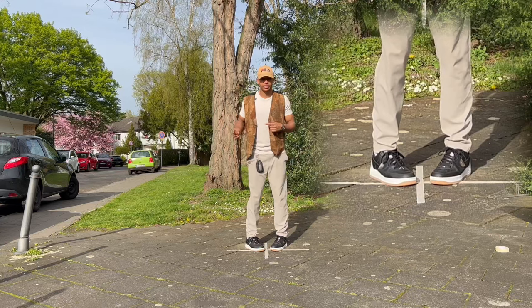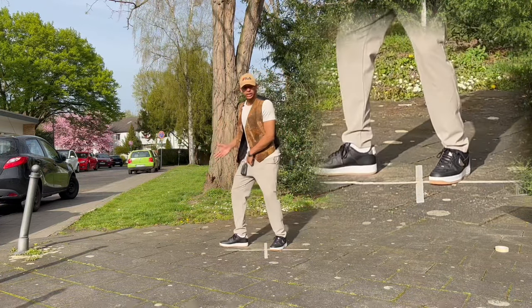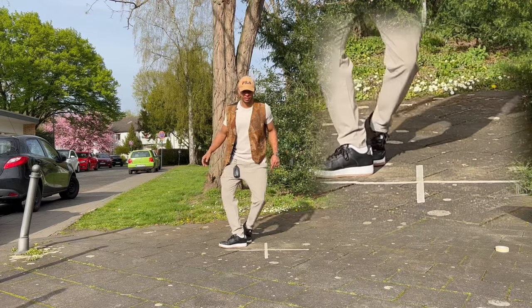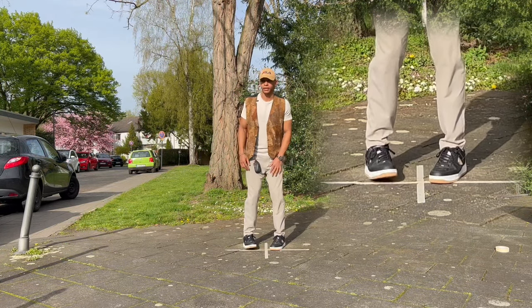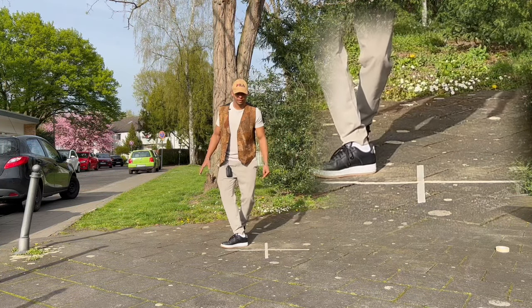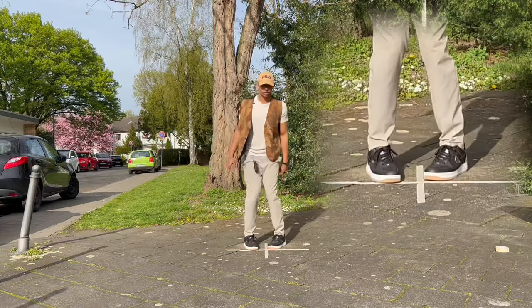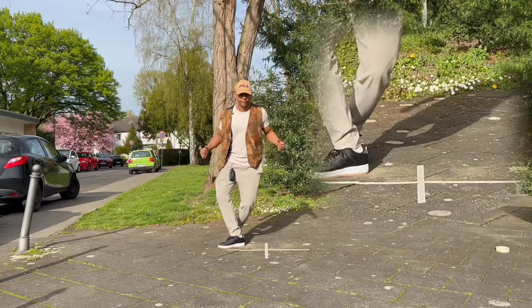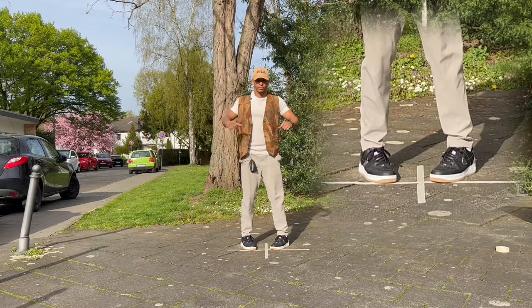Then we go back to the other side on the right — boom — to the outside, and with the left foot a back step. Like this, and come back. Right heel to the outside, left foot step back on the toes. The full count: one, two, three, four. We can also put our arms with it.